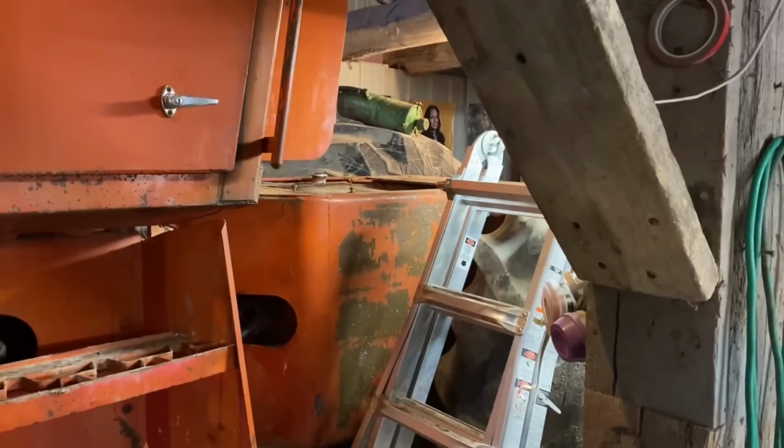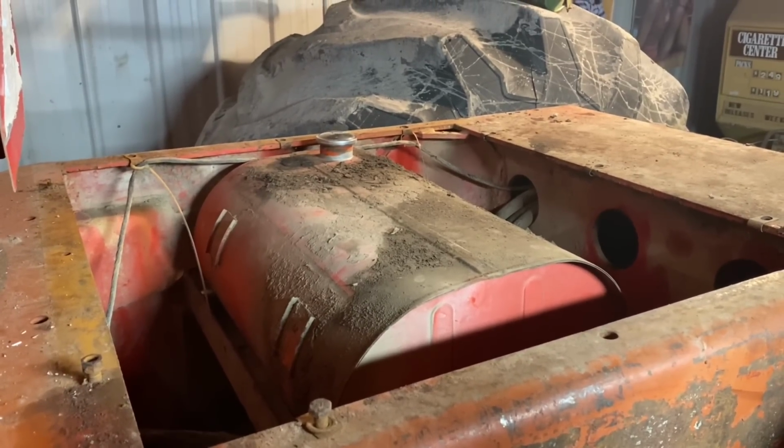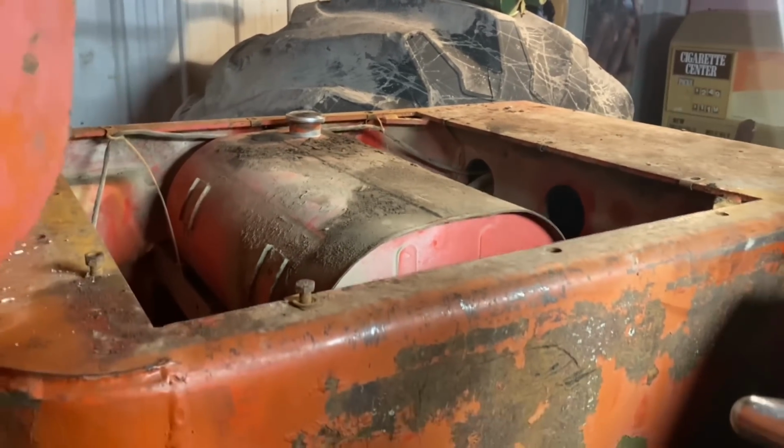And I want to make stuff so it actually works on here. So we're on the right path. I'm just going to leave that mocked up for now until I can get some hose. And man, I think this is going to work good.